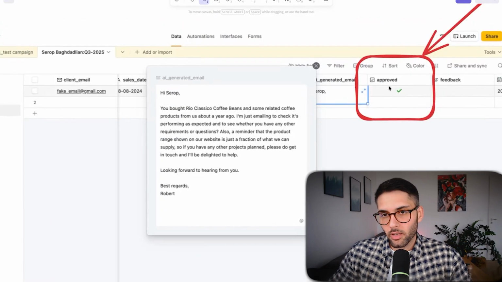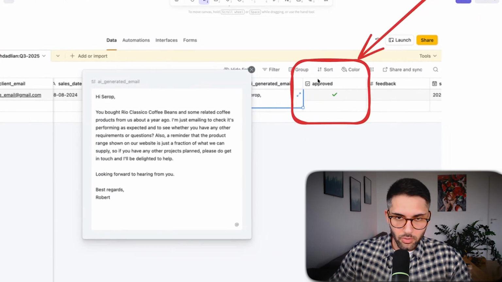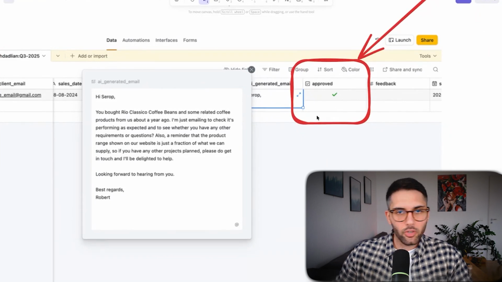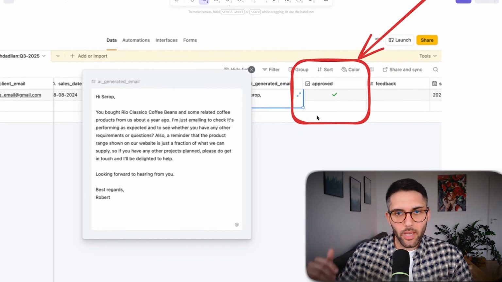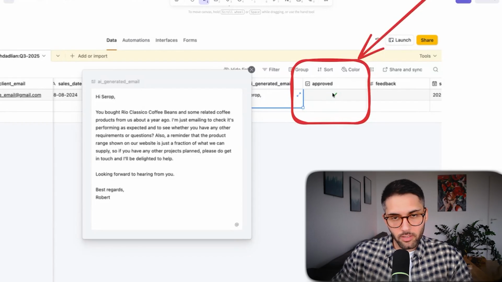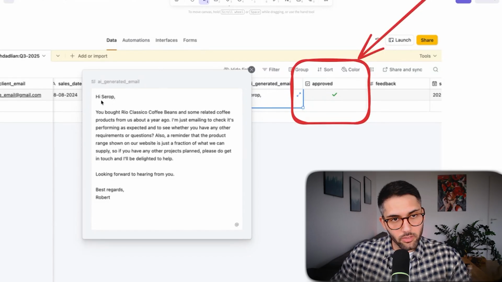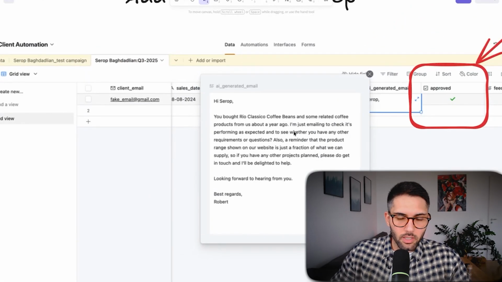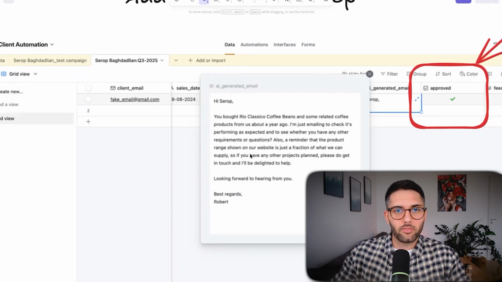In Airtable, I like to add this flag, so you can use a checkmark feature, and then you can have an automation that goes in the background. All the emails that get checked, they get sent. And the nice thing about Airtable is that you can also adjust the stuff here. So it also provides you a way to manually adjust the final result.